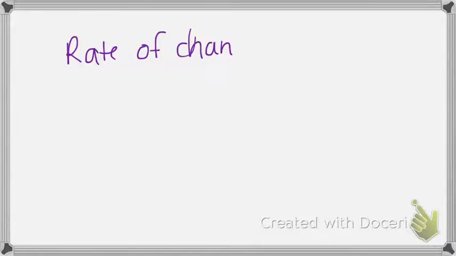Today's lesson is very similar to yesterday's lesson, except I'm going to try to apply what you've been learning to something. We've been talking about slope, we've been talking about rate of change, and what I want to tell you is that when we talk about the rate of change of something, we're talking about how fast something is going, or how fast something is changing, or how fast something is moving. That represents velocity.